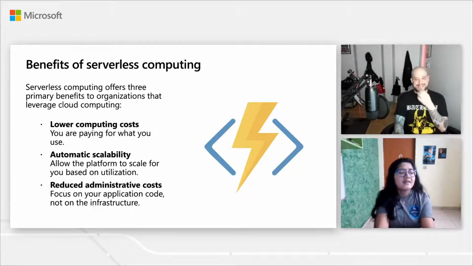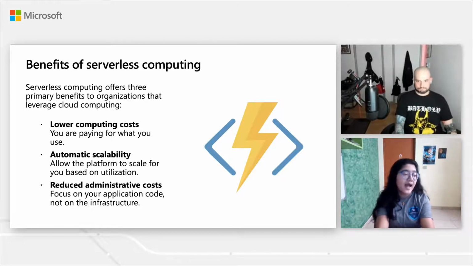But even if scaling is performed automatically, a cloud administrator has to enable autoscaling and configure it so that the cloud provider knows how and when the scaling should occur. Reduced administrative costs. Serverless lets you focus on executing code and workflows while transferring responsibility for everything else, including maintaining the underlying platform, to the cloud service provider.